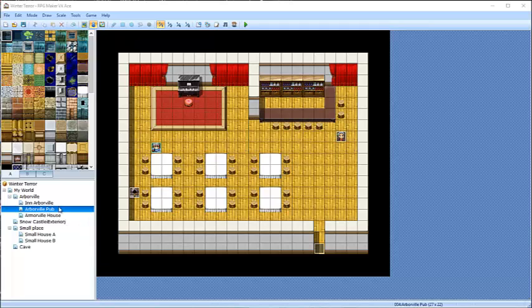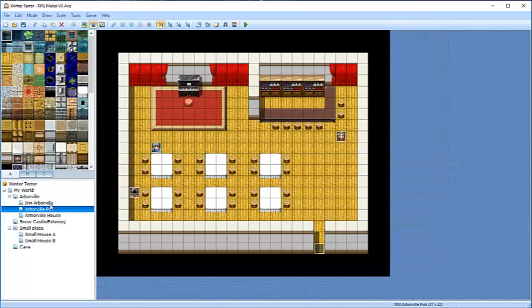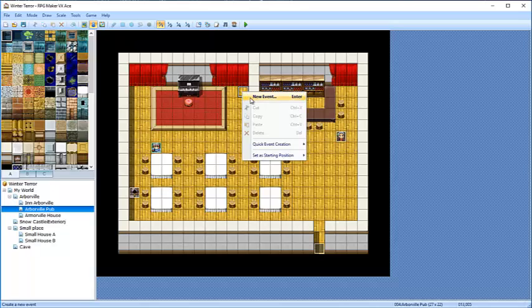Okay, let's make a banker. Now, I'm going to put my banker in this pub, but it might be a good idea to have a building where it's the bank and there's chests and a vault and everything else. But our banker, we will use the same tricks we used with our gambler. If you haven't seen that video, check that out. All right, I'm going to put my banker right here.